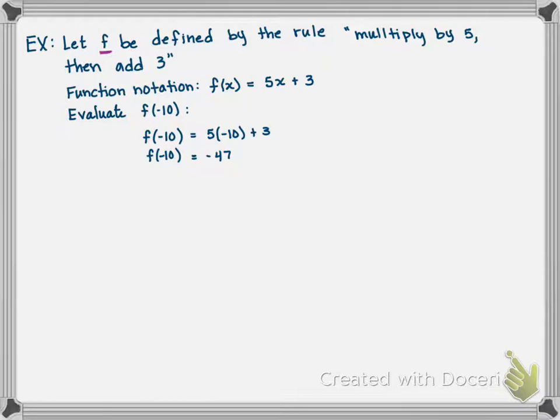And if you have a page and a half in between that first line and that last line, we don't really want to write this and then come 2 pages later and be like, negative 47. Because by then we've forgotten what we started with. Whereas if a page and a half later we write f of negative 10 equals negative 47, that one concise statement tells us what function we used, what input we used and what the resulting output was, right?